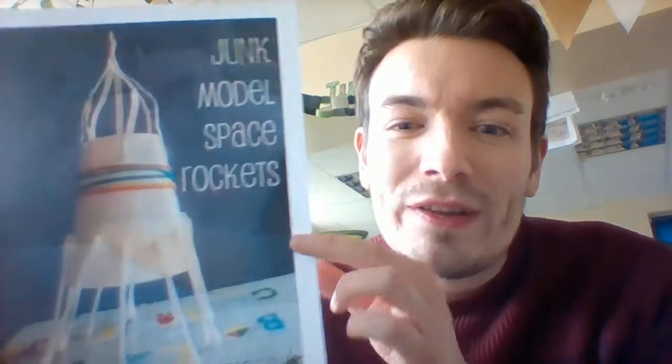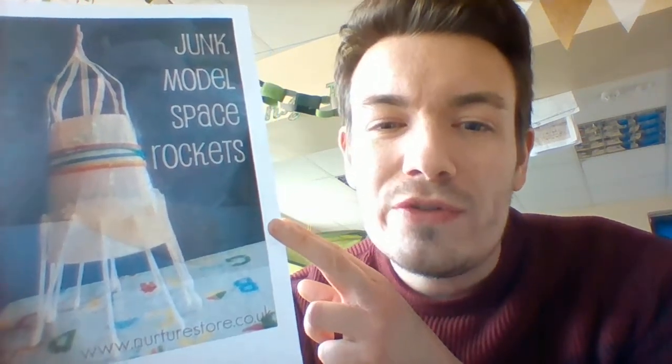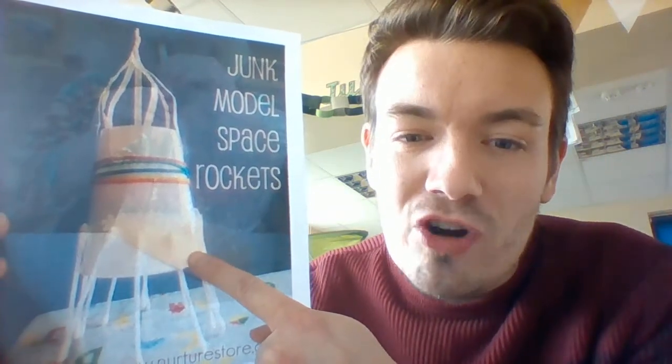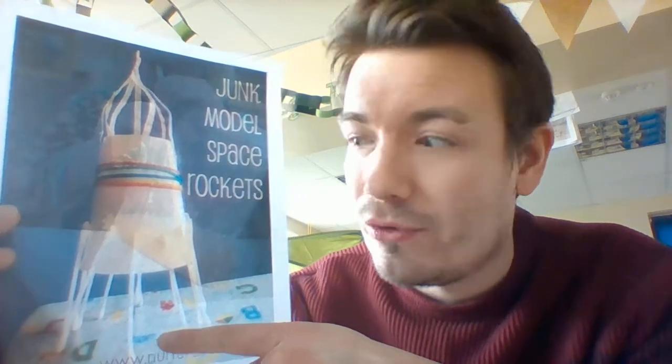One of the things I thought is that junk modelling can be really, really helpful. We've been learning about recycling and how useful it is to turn old things into new things. Here there's a little cup where they've made a little space rocket. You've got some cotton buds — those are just so helpful, they can be anything! They've even used cut-up little strips of paper at the top and done some coloured rings going around the outside, which reminds me of that rainbow — really lovely. So you might want to make your own little rocket.